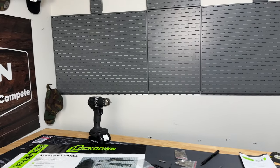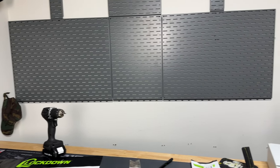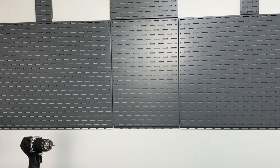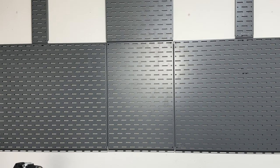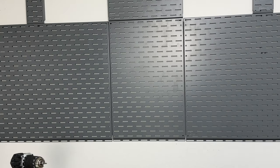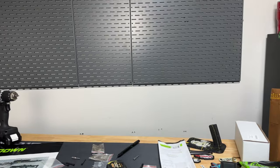But I'm still thinking I want to fill in that entire bottom row. So I may order three more panels, or maybe just a whole set like this again. I think those are the 32 by 24 walls, and that middle one, maybe 16 by 24? It has to be 16 by 24. So we may just order probably two more of the 32 by 24 panels, and then one more of the 16 by 24 panels, and just go across that bottom.